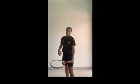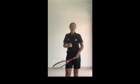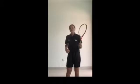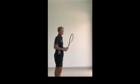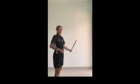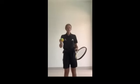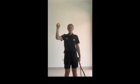So now you've learned how to be a cool dude on the tennis court. We're now going to look at our hand-eye coordination. In the previous weeks, we looked at our forehand shots, where we open our body up and hit forehand. What I want you to do today is bounce your ball, hit it lightly on your racket, and then catch it back into this hand.